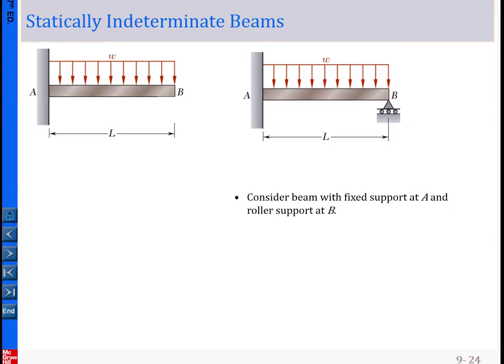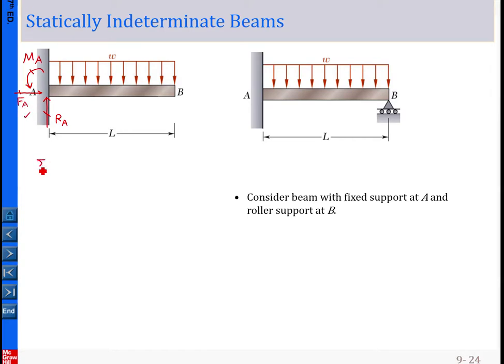Basically, statically indeterminate problems can be categorized by looking at two examples. The first one is on the left hand side. For this case, we know the reaction at this support would be a vertical load that is unknown, so let me call this RA, and it also has an unknown bending moment at point A. So basically there are two unknowns, or if you like you can add the horizontal force, let me call this FA.